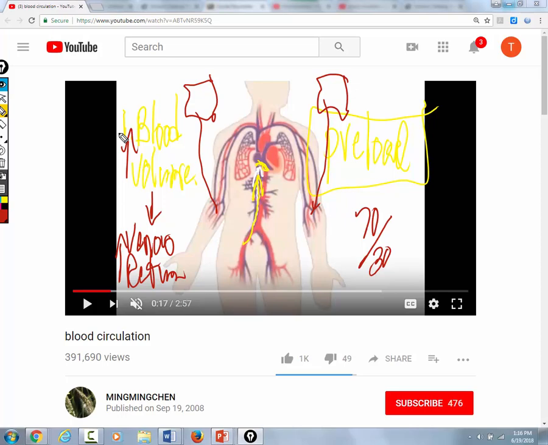It's optimal. So what happens to the force of contraction of the right side of the heart? The amount of blood ejected with each beat and the pressure with which that blood is ejected to the lungs, it goes up. And you just learned that the amount of blood pumped by the right heart is equal to the amount of blood pumped by the left heart. So if you send more blood to the lungs, what's going to happen to the amount of blood in the left side of the heart? It's going to go up.